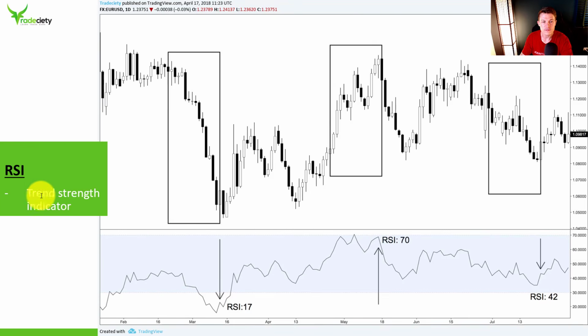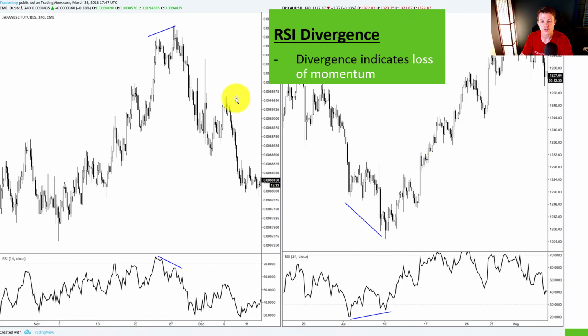And one of my favorite signals and setups with the RSI is the RSI divergence. And the divergence means that the price action and the indicator are not agreeing. They're showing you two different things. Whereas here on the left side, you can see the market is making higher highs and higher lows, especially here at the top. The indicator was already indicating that here the RSI made lower highs. So the RSI looks very deep into the trend strength analysis and very deep into the trend waves.